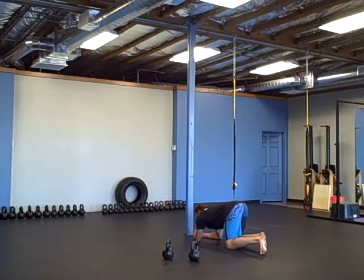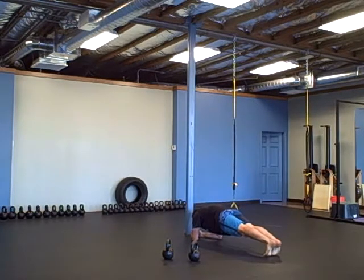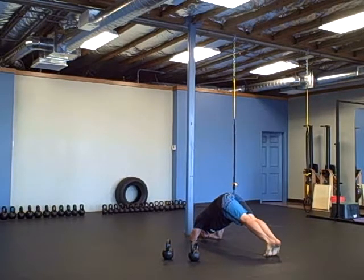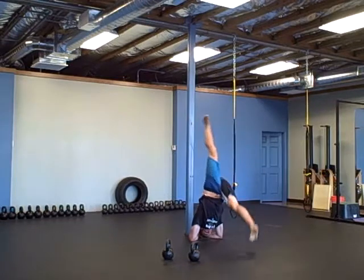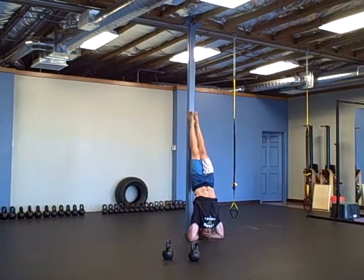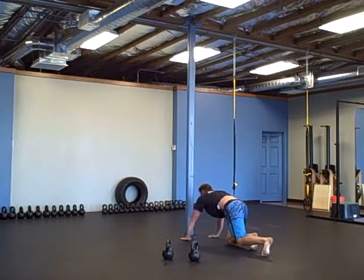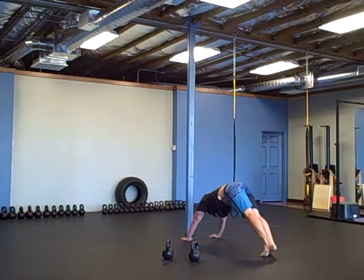So if you plank forearms and toes like this, 46 seconds, then you go up into your headstand. See if I can hit this pole. See how good aim I am. There it is. Headstand, 46 seconds. Come back down. Then you can do a plank on your hands, 46 seconds. And then a handstand.